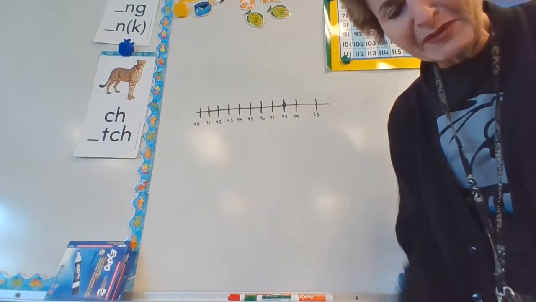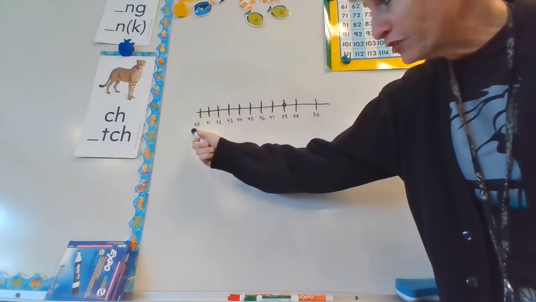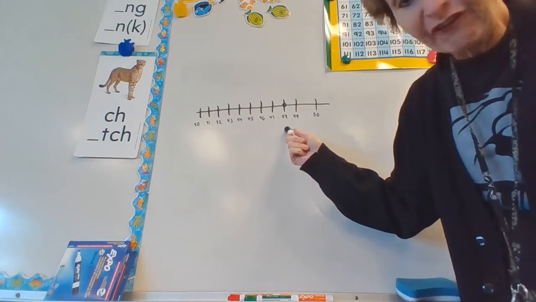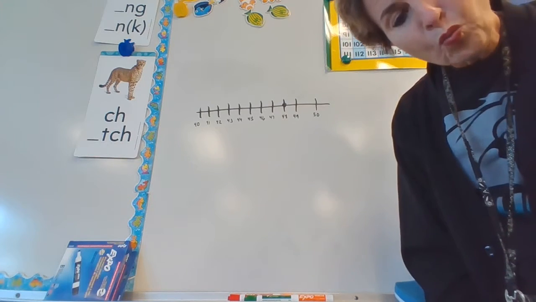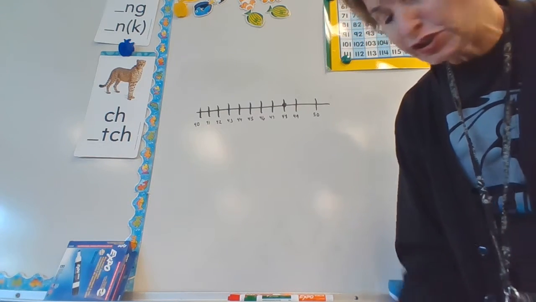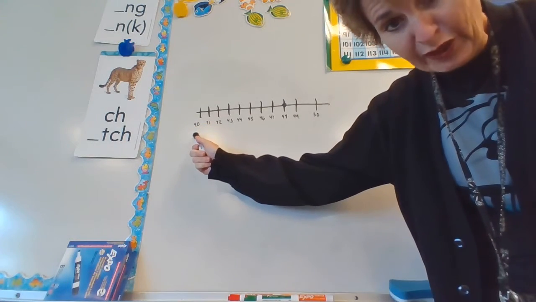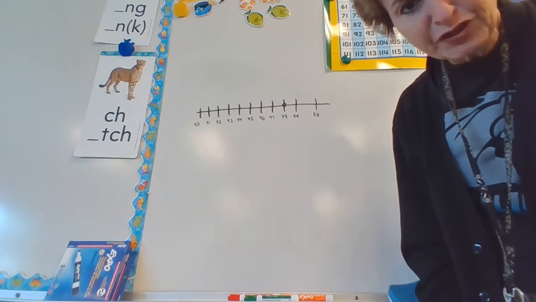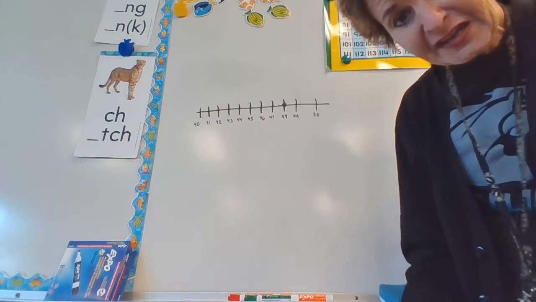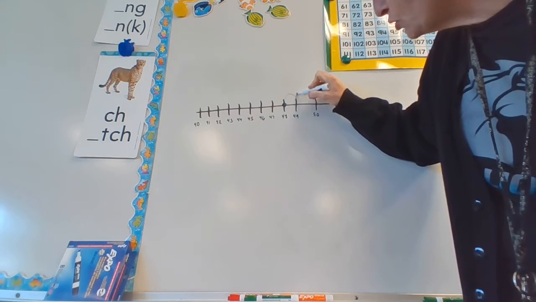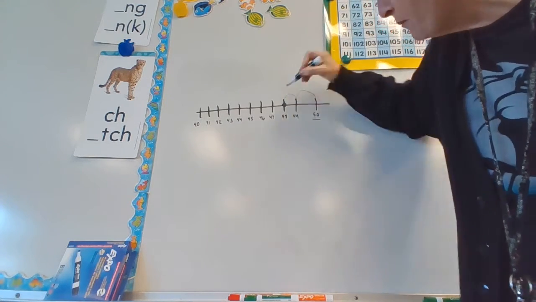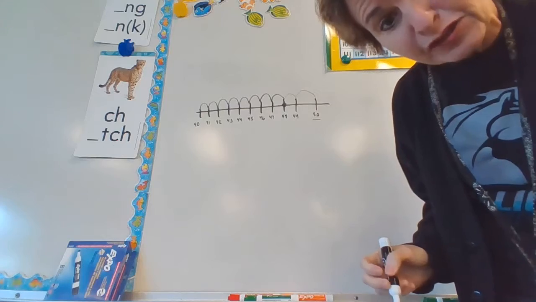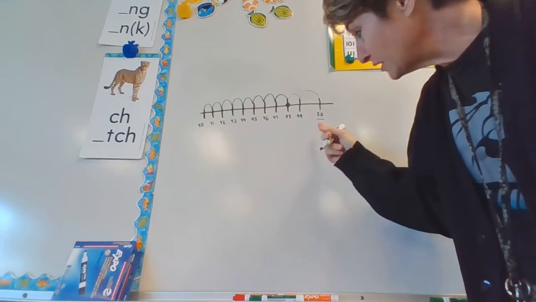Up here on the board, Miss Dennis has a number line. I have 40 through 50, okay? And over here, I have a dot on 48. What 10 is 48 closest to? Is 48 closest to 40, or is 48 closest to 50? Oliver, do you know? That's right, it's closer to 50. It only has 2 hops to get to 50. But look, it had 1, 2, 3, 4, 5, 6, 7, 8 hops to get to 40. So it was closer to 50.